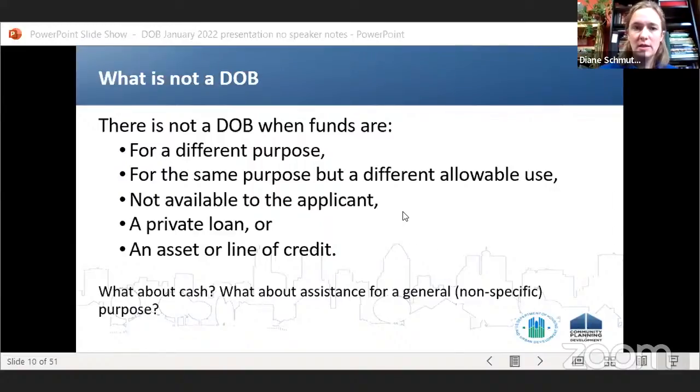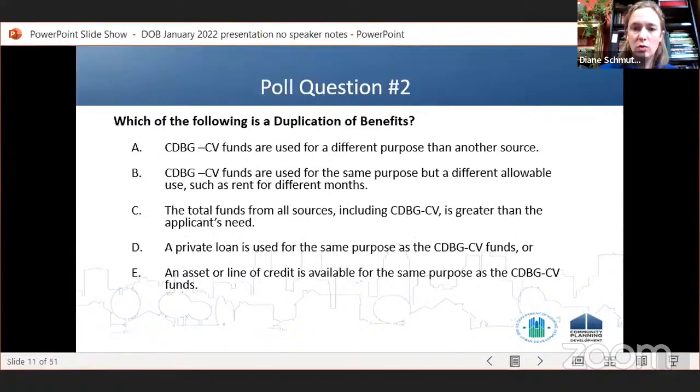Let's see. So let's do poll question number 2 here. Which of the following is the duplication of benefits? And I believe you should be able to do this on the Slido, right? Yep. So this is available on the Slido. The question: A, CDBG-CV funds are used for a different purpose than another source.